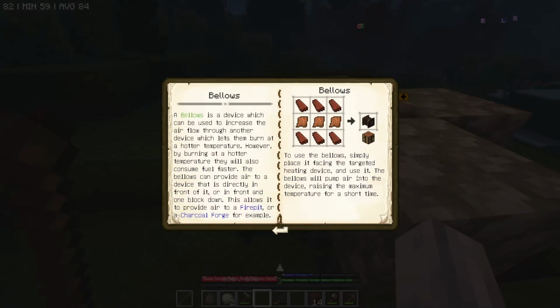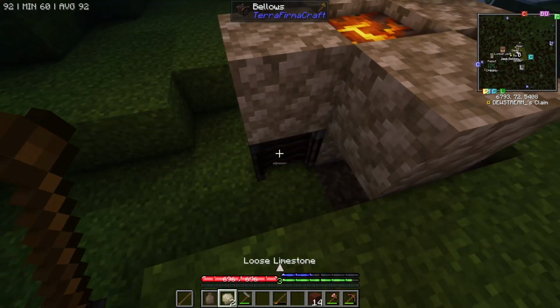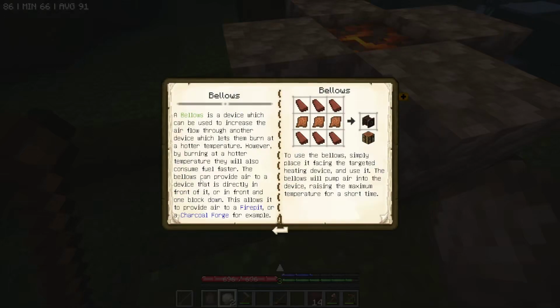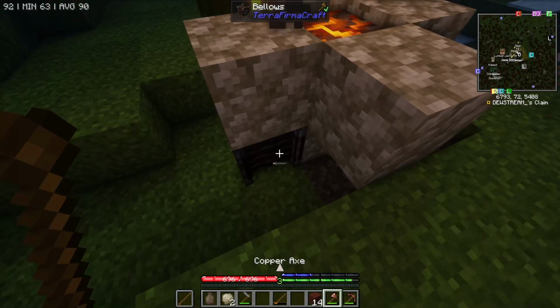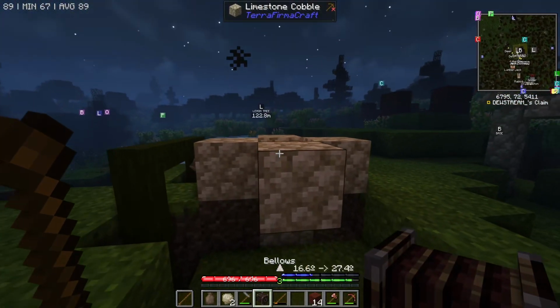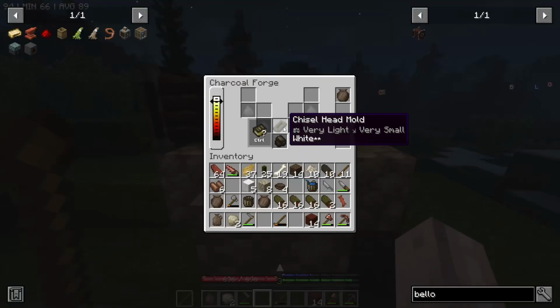Facing the targeted heating device and using it, the bellows will pump air into the device, raising the maximum temperature for a short time. Directly in front of it, or in front and one block down. Hold on. Did I misread it? The bellows can provide air to a device that is directly in front of it, or in front of one block down. Okay. Not this thing one block down. Sorry, I cannot believe that I misread that. But here. That does it. Yeah, and there we go.